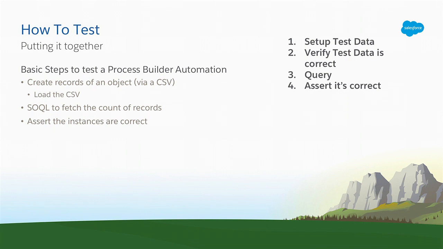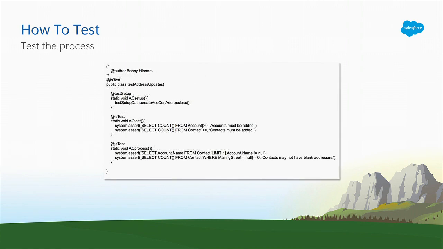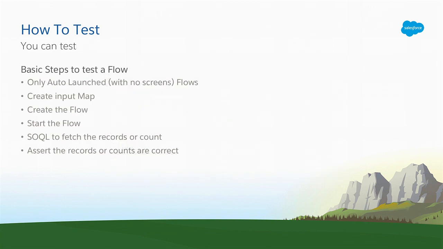And just putting it all together, we're going to create the records with loadTest, use the SOQL, and then assert. And with that, here's some samples. I'm not going to get too much into it because Bonnie is going to actually show this code, but you see we're loading up some tests with reusable methods here. And these are the actual tests. I know it's a little small here, so we'll turn it over to Bonnie in a minute.